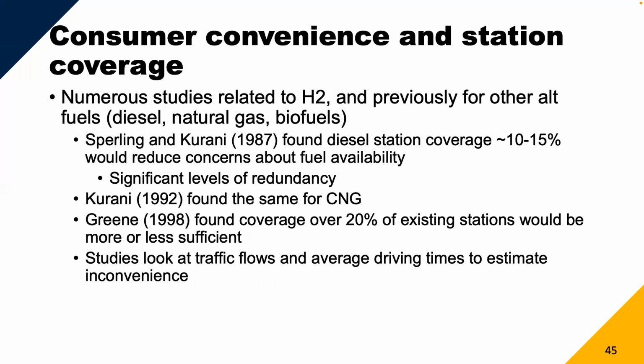We're kind of hitting on some of these points that we've been talking about. For coverage, I showed the map with these 64 stations, and there's lots of work spanning all the way back to the 80s thinking about how I could deploy infrastructure in such a way that I alleviate user concerns. Some findings: if stations look like the way diesel stations are covered, then concerns about fuel availability get reduced a lot. Same for CNG.